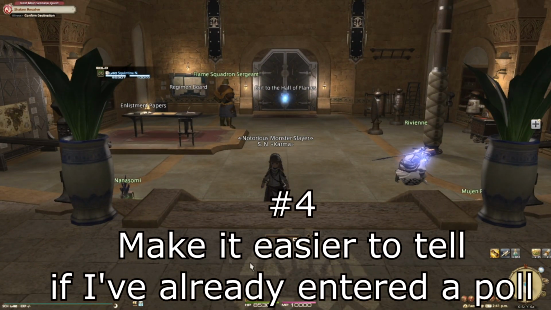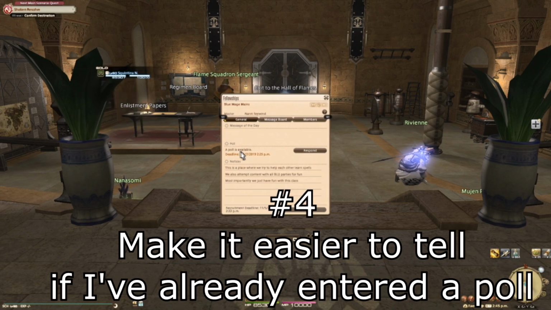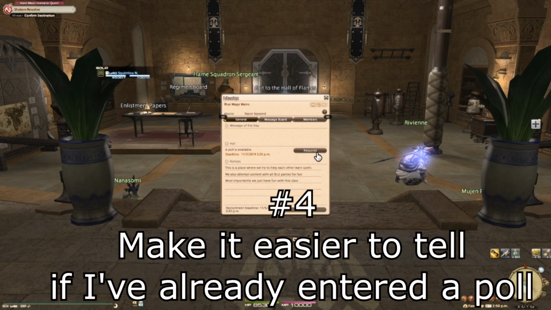The last issue is also a very small one, and that's the poll. As you can see, this is a poll I've already answered. Well, actually you can't see. By looking at it from general, there is no way for me to tell that I've already answered it, because it still has the respond button. It's only once I click on that you can see that I can no longer vote. It would be much better if a poll I've already answered would have the button changed from respond into view results.